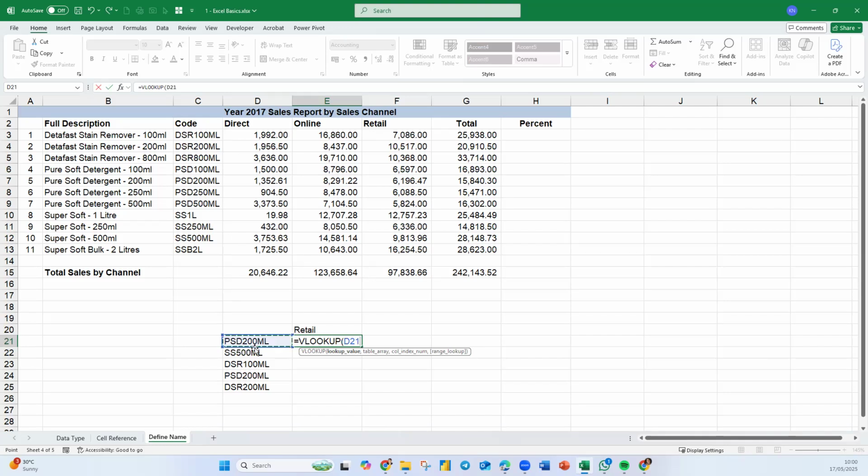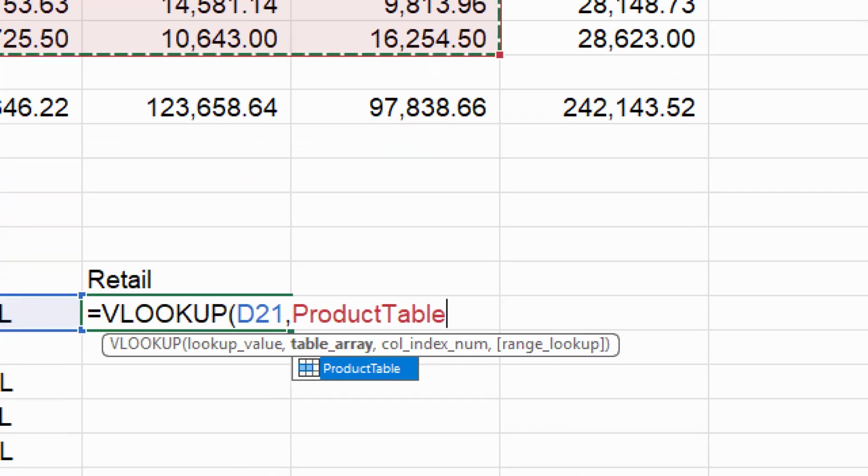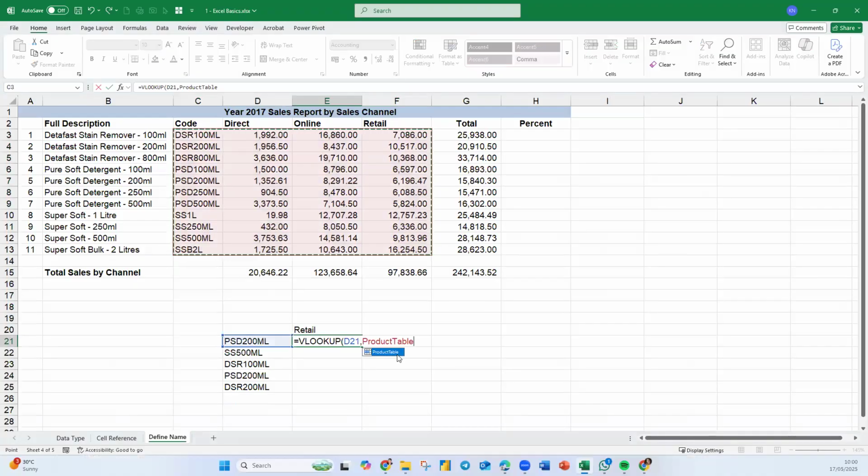I still use this PSD 200 ml, comma, the table. Now, if I use my mouse to highlight this area, it's supposed to be C3 to F13, right? When I highlight them, automatically the name has changed to product table, because I gave a name to it earlier. If you highlight the same range again, they will automatically convert that into a name already. So I'm going to put comma 4, comma false.